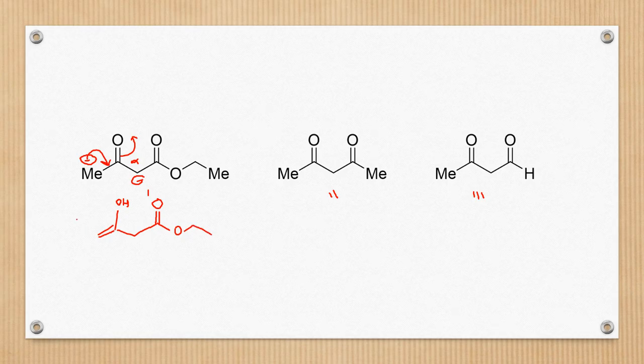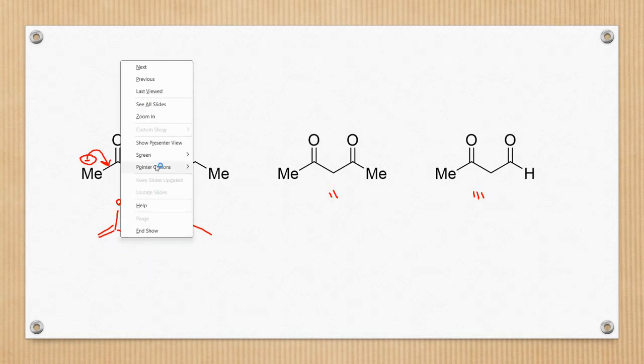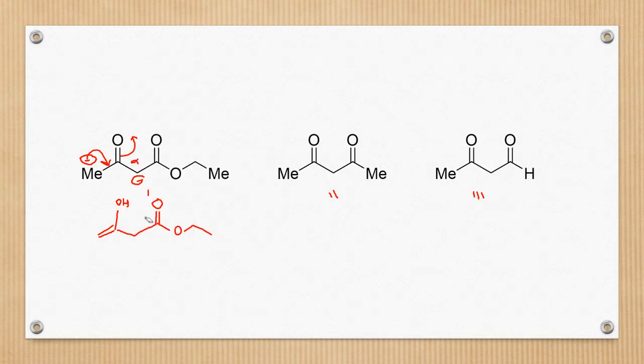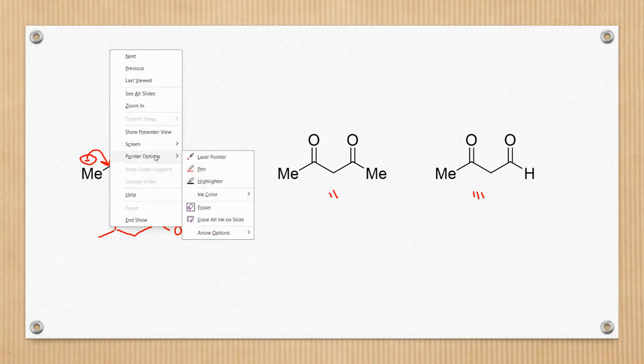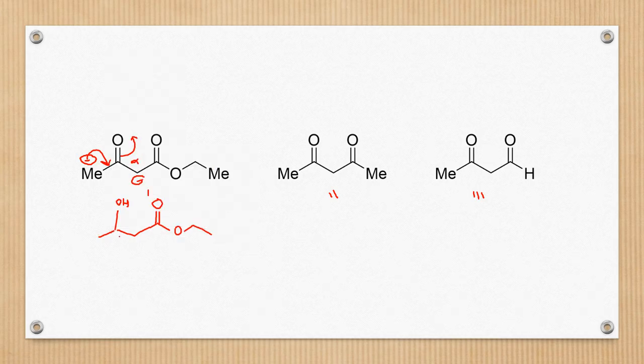So first it can form here. The second option will be that instead of from this alpha proton, you can form the enol from this side, right? First side is this, second side is this. Is it right? Is it understood? Guys, is it understood how you have formed two resonance structures, that is two enol forms of this particular diketone?